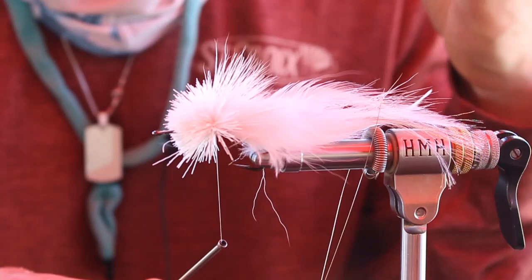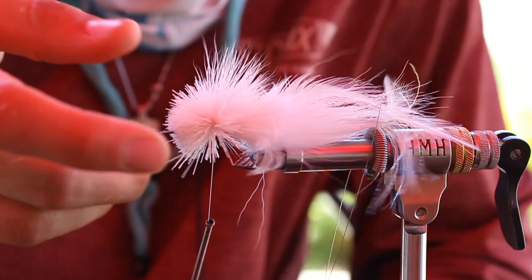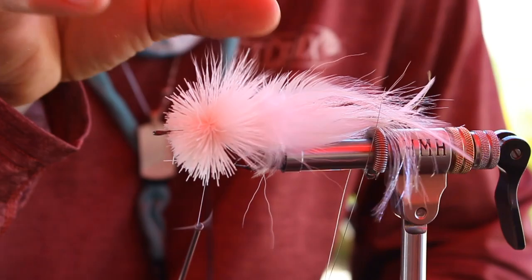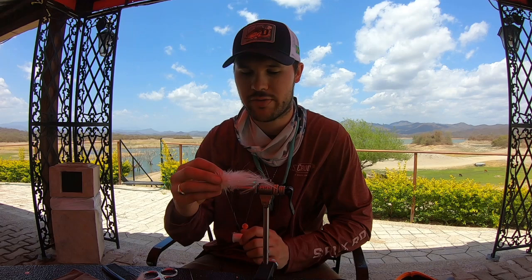That's the only trick. So as long as you get it even, you're in a happy place. What I like to do is take my thumb, support your hook eye, and I just put my thumb right on top. And it pushes that hair all the way around. And you can just kind of pinch this. You can start to spin it. Just pinch it, pinch it, pinch it. And every time you pinch hair, it has to run away from the pressure. And if you pinch on all sides evenly enough, it'll just even itself out.